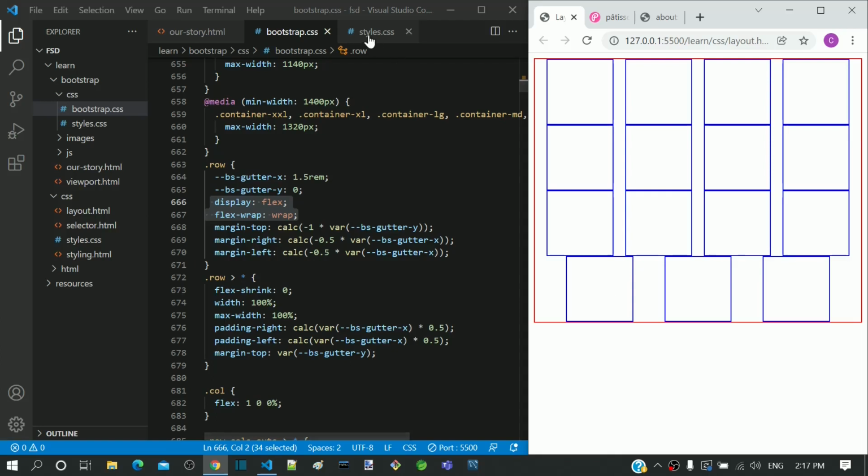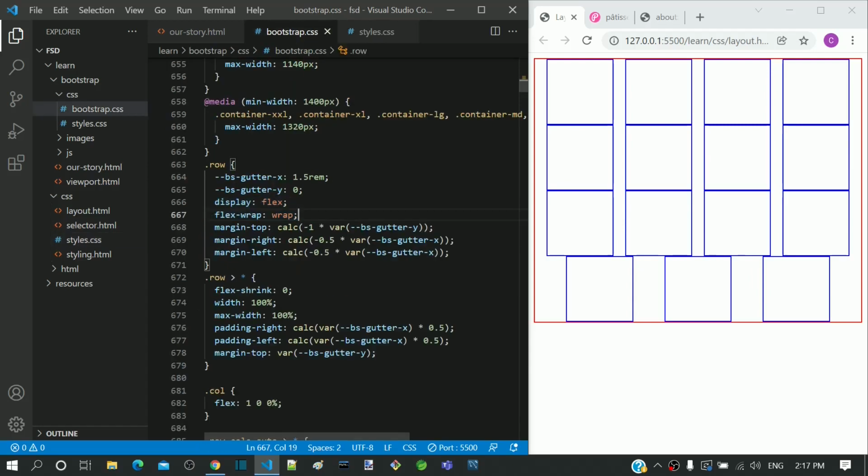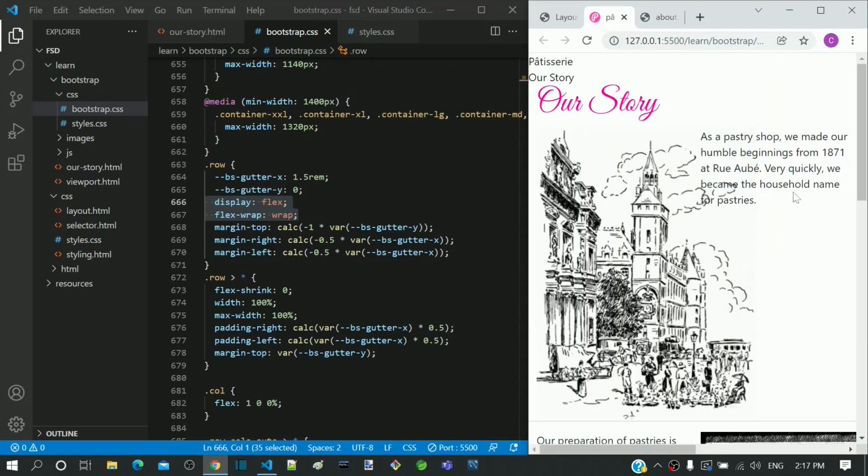This is the styles.css for this page, and we can see the display flex and flex wrap properties we used earlier. In a similar way, the row class definition with display flex helps to place the image and text adjacently in our story web page. Hope this helps you understand how the row class helps in achieving the layout we want. Let us catch up in the next video where we will understand about the column classes.